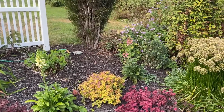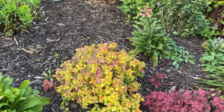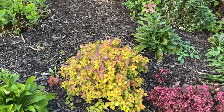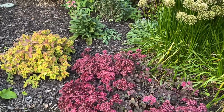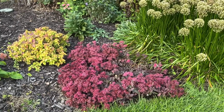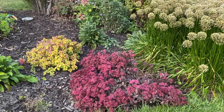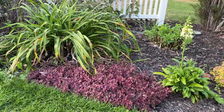And I think it's helping, because this spirea here was totally covered up and it was so small and it was not doing good. But it's starting to bounce back a little bit. It's showing some beautiful fall color, so I'm hoping that it will continue to put on a little bit more growth. Also, we had the sedum, and the sedum was covered up by foliage too and blocked, wasn't getting hardly any sun, and it wasn't doing much. Now you can see that it doesn't look great because of the shade that it was given, but it did give us a little bit of that fall bloom, so I am excited for that as well.